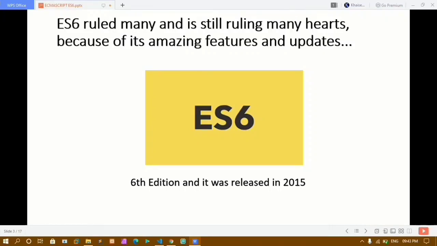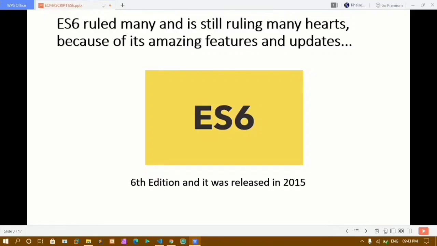Once it got released in 2015 and became very famous, it boosted many lives, and it is just a lifesaver. These concepts and updates are lifesavers. After this edition, ECMAScript International decided to release annual updates of JavaScript. After 2015 we are getting annual updates on JavaScript. We have ES7, ES8, ES9. This year also we'll be having an update, and last year also we had some updates. In 2015 we had the 6th edition, in 2016 we have the 7th edition. It keeps on going.